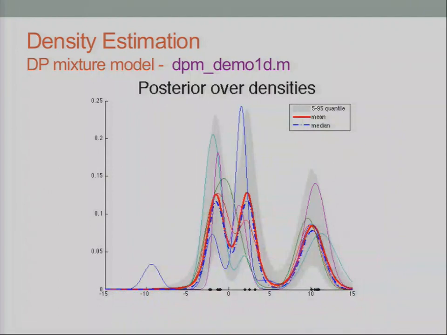If you believe that your data is only what you saw and there will be no other data lying outside of the region that you observed data before, then maybe this is something to worry about, and maybe actually this is a model that you shouldn't use then because you don't want all that flexibility. You want to constrain your model. But if you want to be flexible and give some probability to data coming from other regions, then this may not be such a bad idea to use this.